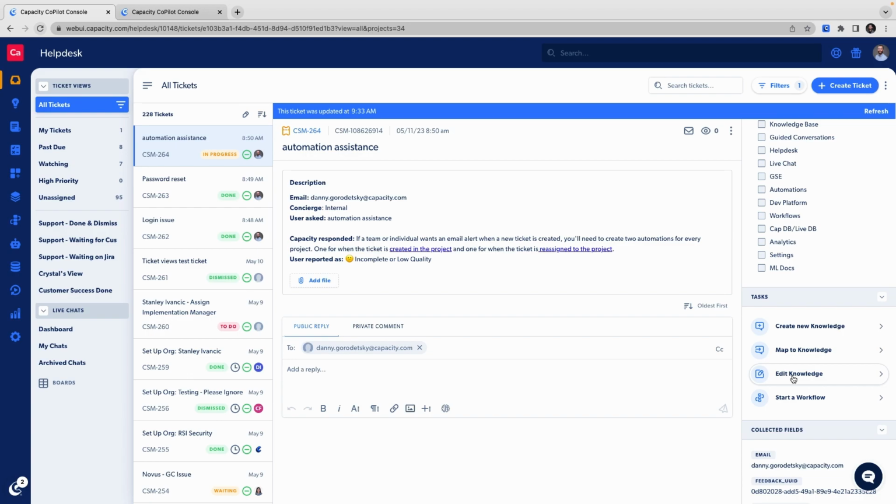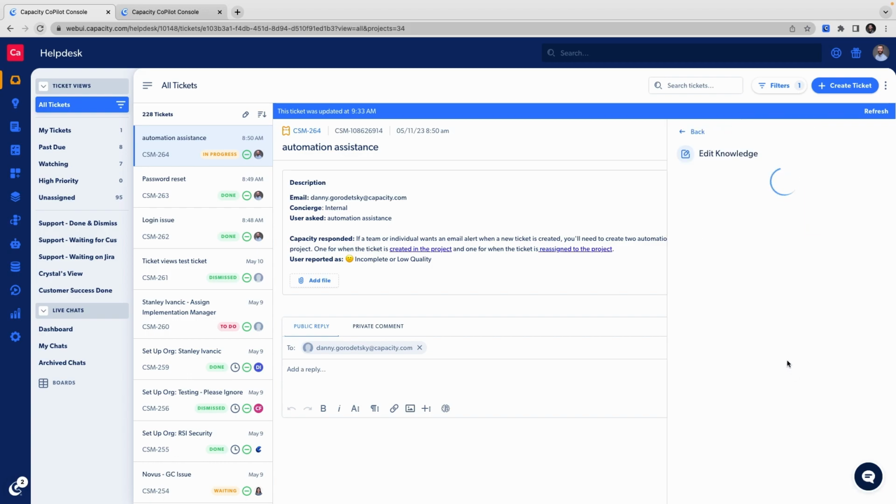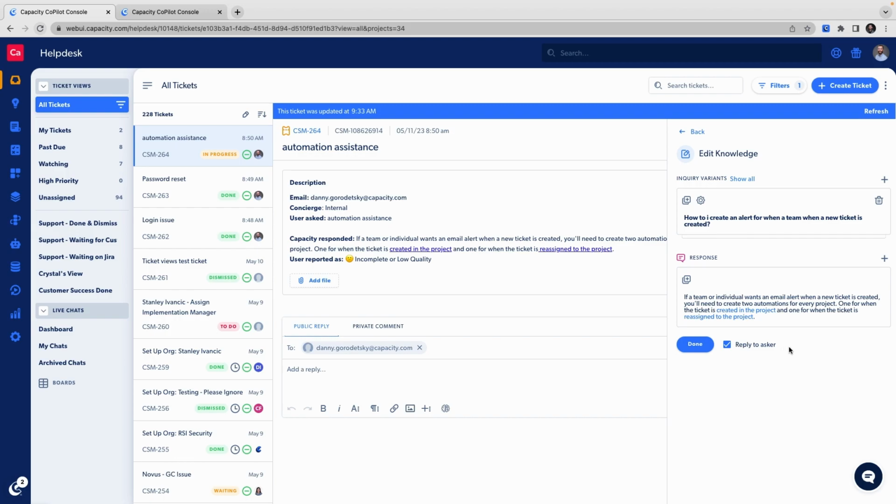So once I move this into progress, you're going to see an additional option available here, being edit to knowledge. Because this ticket was created as feedback for existing knowledge, you have the ability to edit this knowledge since you do not need to create new knowledge or map it to knowledge since it already exists in this way. In this case, I can go ahead and edit the knowledge, and this will open up the similar sub-menu where I can go in here and edit any specific details of this exchange, such as the inquiry variant or the actual response that was created.